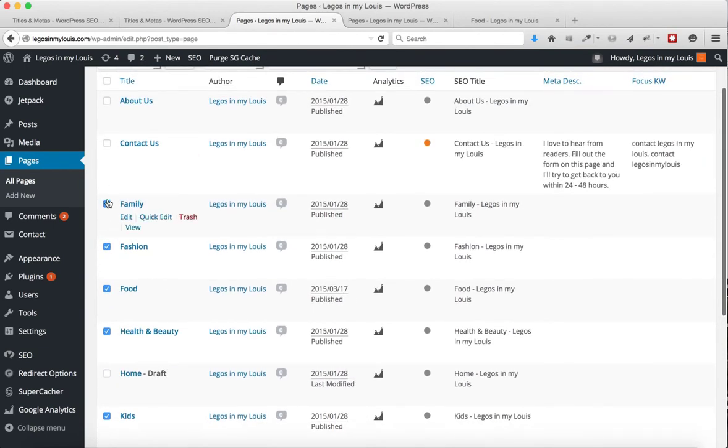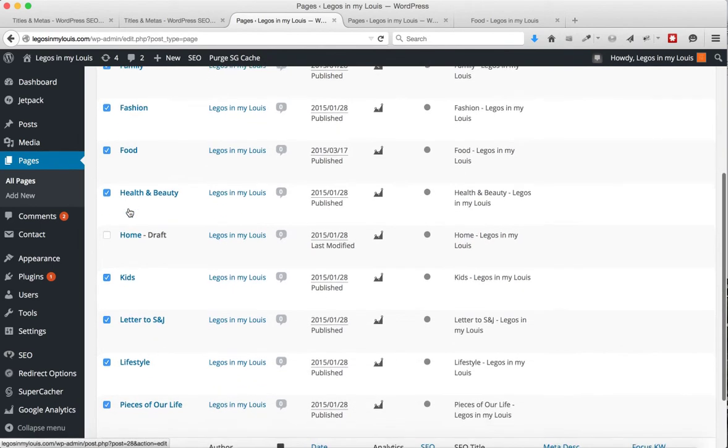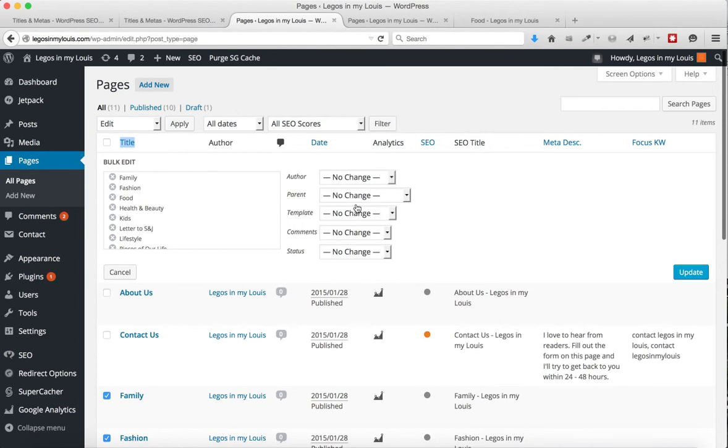She probably just set these up initially and then realized she could use the categories for the pages. And if I go to About Us and Contact Us, those are the actual only 2 pages she has on the site. And so I'm going to go bulk actions, not move to trash, but edit, apply, and then we're going to go status, draft, update.